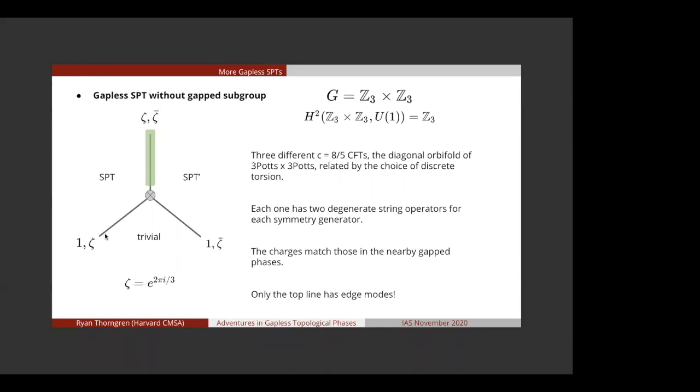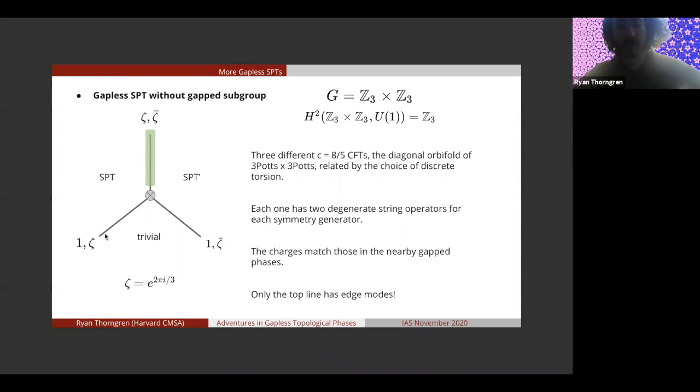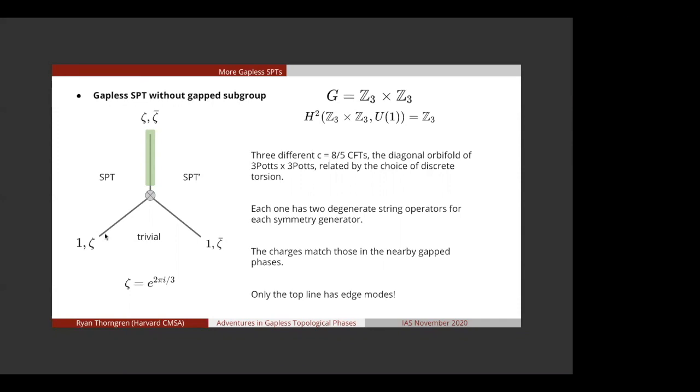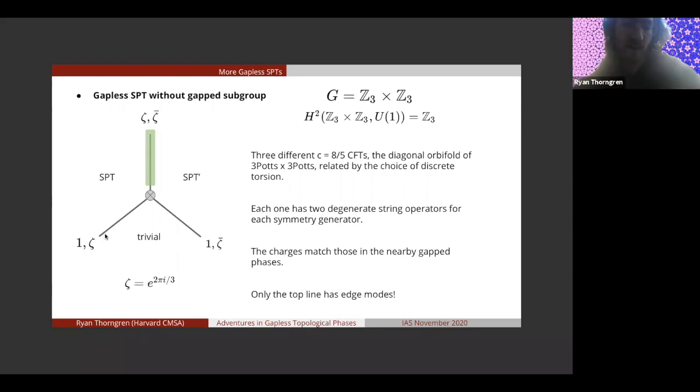So the main point here is that once you stack an additional SPT, you are able to use the SPT edge modes to couple to the degeneracy from the gapless CFT, and then certain edge modes will still be robust, but others will not be. And there's only one transition between two of the SPTs where those degeneracies are still robust. Yeah, every time you add the SPT, we're just going to allow any coupling that obeys the symmetry.